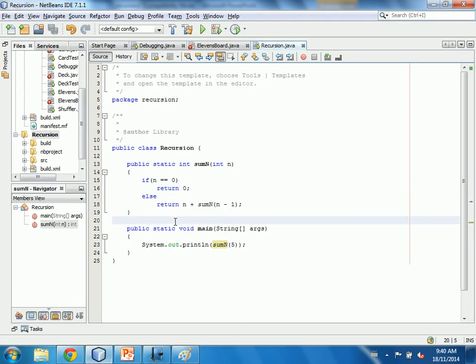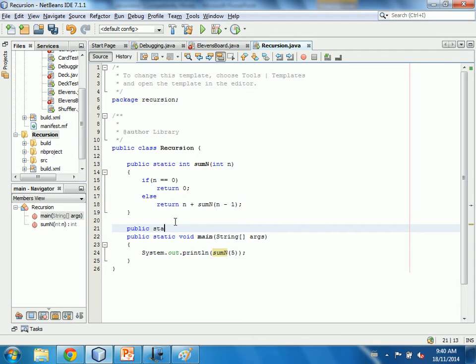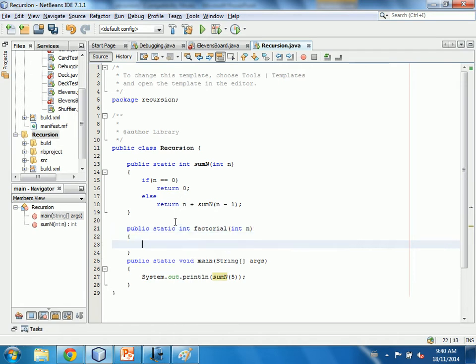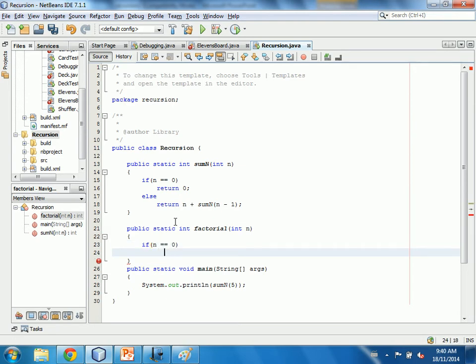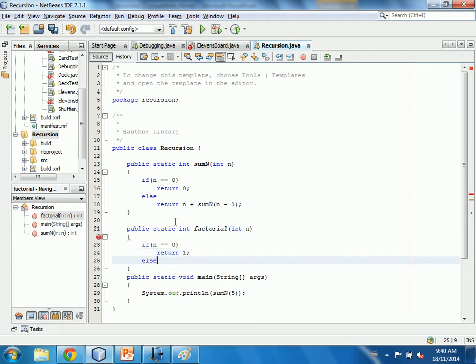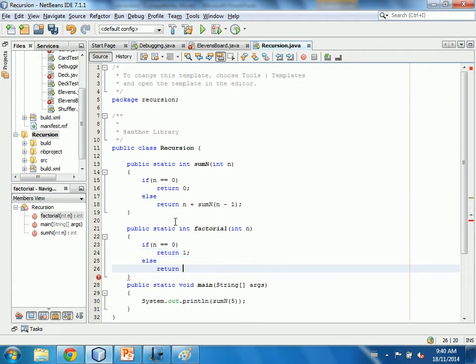So I will say, if n is 0, then you have to return 1. There's one arrangement. Otherwise, you get to return n times a factorial which is 1 less in size.